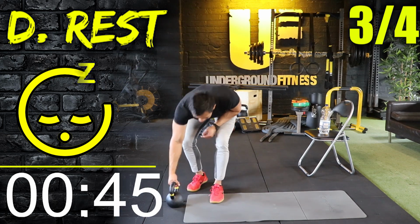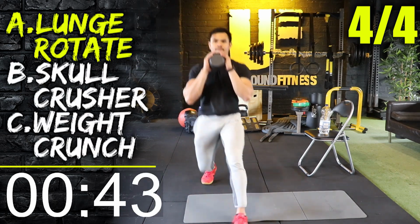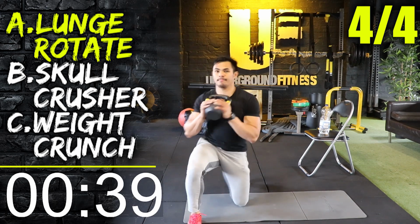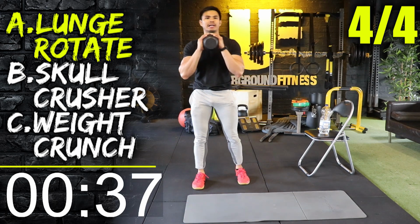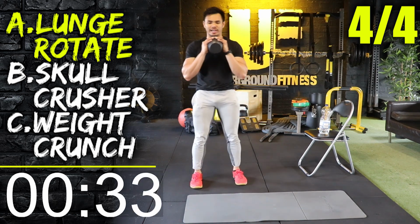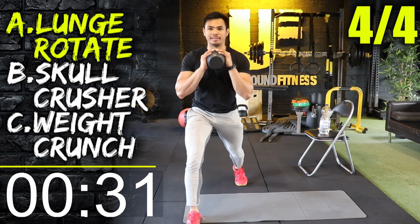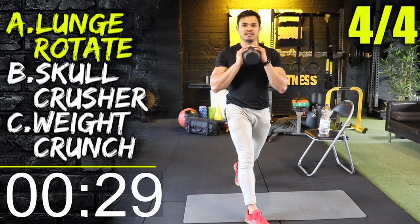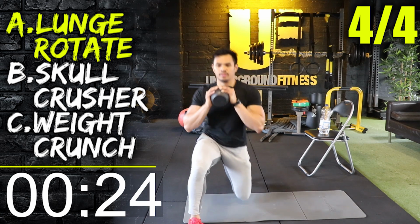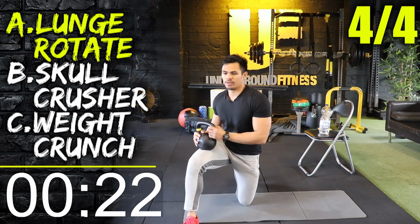Let's go. Lunge and rotate. Now what makes the lunges hard as well is if you land directly in front of the other foot. So what I mean by that is if you land like this, okay, you're not gonna regain balance. So you're gonna go a little bit wider and rotate, okay?